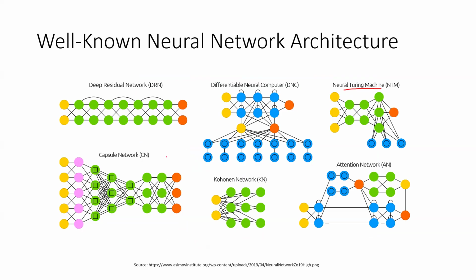So it's a different one, and we will not be discussing it here. The capsule network, which was proposed by Geoffrey Hinton, who invented backpropagation, is an advanced form of convolutional neural network. So we may not be discussing it in these lessons. And the Kohonen network is a bit older network form. It was used in self-organizing maps, which we are not going to discuss in this one. Sorry, the attention networks are another form.